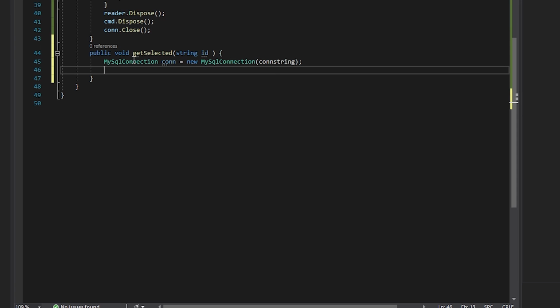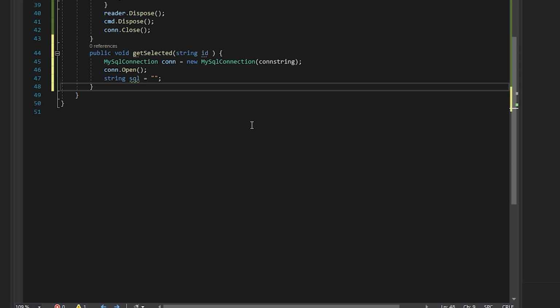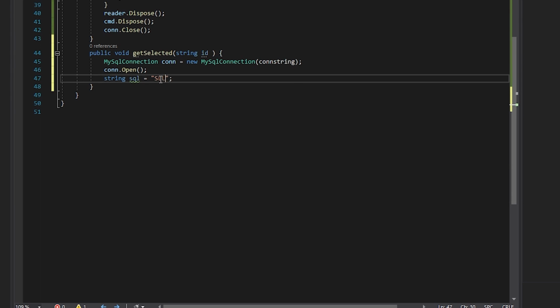To create this new method, you can start by defining a query that retrieves the necessary details based on the ID of the selected search result. By using the ID as a parameter in the query, you can ensure that only the information that is pertinent to the selected result is returned, improving the efficiency and accuracy of the search process.